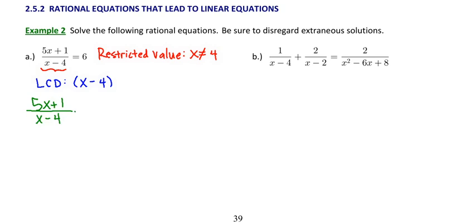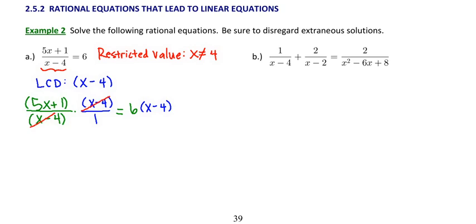So I'm going to multiply by the LCD expressed as a fraction. I'm going to write it over 1, just to be clear how it interacts with our original fraction. Also, if you have multiple terms in your numerator or denominator, oftentimes it's helpful to insert a set of parentheses to group your terms together. Now, over here on the right side, I just have the constant 6, so I'm going to express the LCD as x minus 4.